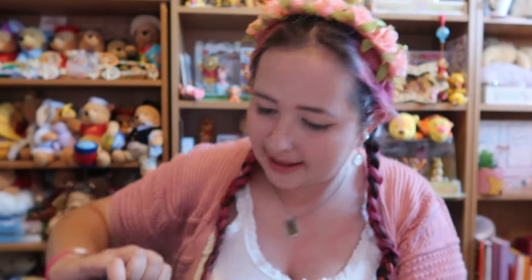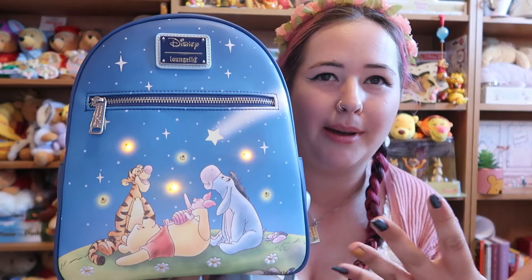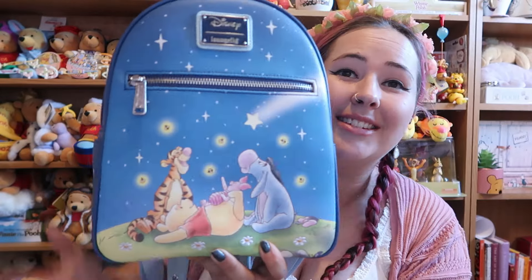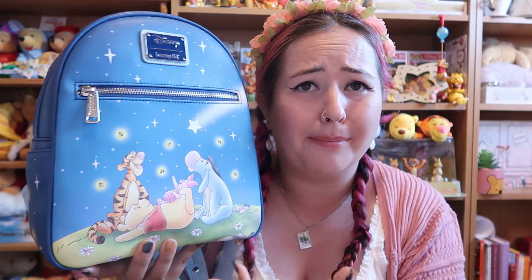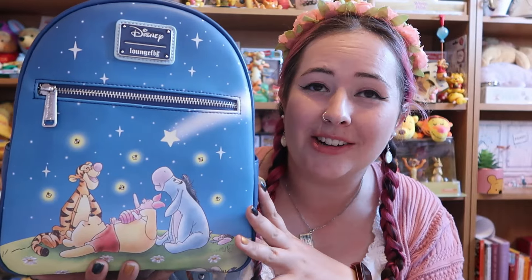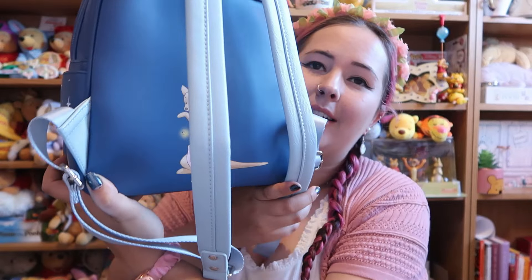I'll just show you the very key feature of the bag, although I'm filming in bright daylight so you won't be able to fully see it. Inside the bag, on the lining, there is a battery pack, and once you switch it on — I don't know how well you'll see this — you can kind of see the fireflies light up. Obviously when it's dark it has a better effect, so I recommend watching the unboxing video. This is the first bag in my collection with an actual battery pack light-up feature. And just on the back, you have got Kanga and Roo — it's just so cute.